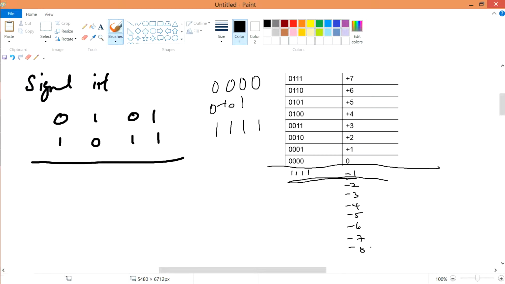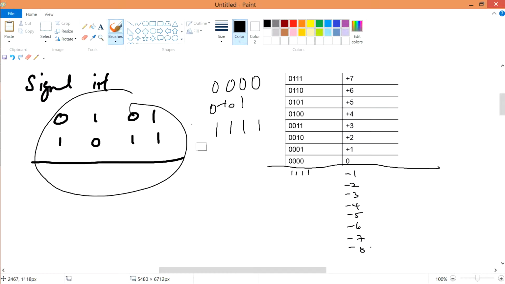Okay, so if it's 0, 0, 0, 1, then you just switch from 0 to 1 also. So I have 1, 1, 1, and this 1 over here, I'll change it to 0. So this is negative 2. If you compare this, before the flip it is plus 1, and if you flip, it actually becomes minus 2. So they're actually not very much the same. This is plus 1, this is minus 2. But at least it contributes a fair way to help you estimate what exactly this is talking about.